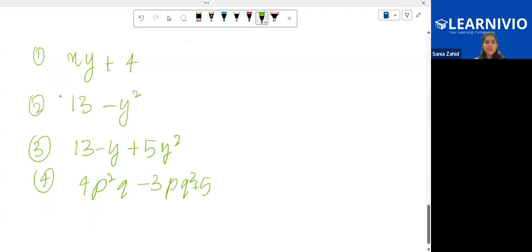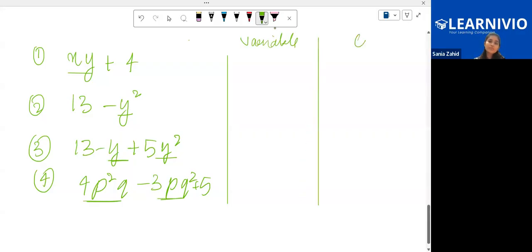Now, Mana, you have to make a table. Make the first column where you write the term which is not constant. For example, over here, this term is not constant. Then this term is not constant over here. Then in this question, which term is not constant? This term is not constant. A term which does not have a constant number in it is known as a term which is not constant at all. Like variables, this one and this one. Now over here, this one and this one, these are variables, right? So write the variable terms over here, then write the constant terms over here, for all the questions. Please do this.